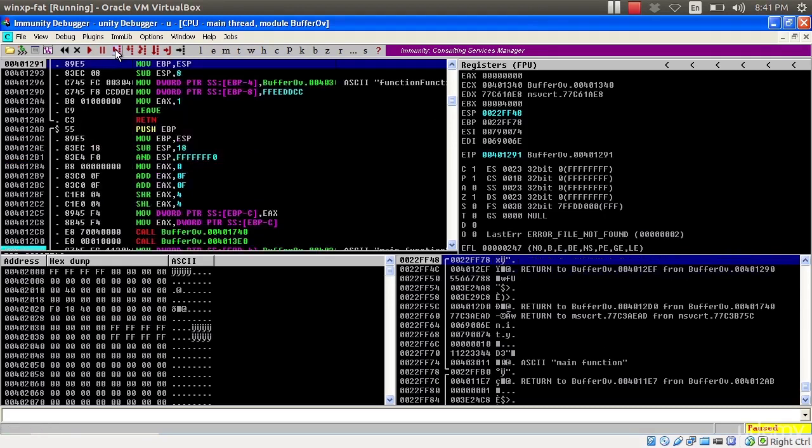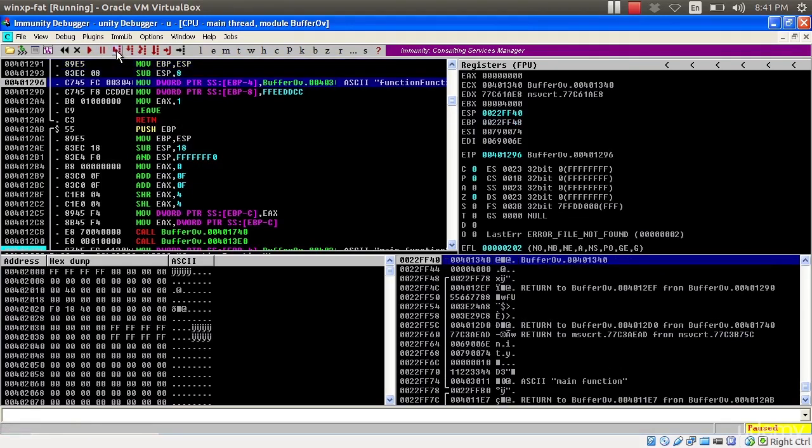If I step again, I see that more information has been pushed onto the stack. And now we'll step again, and I've subtracted 8 from the stack. In other words, I've said, let's make some room on the stack. What am I going to do with those 8 bytes? Well, look at the next 2 lines. I'm going to move a memory location for my function string and also for my integer.